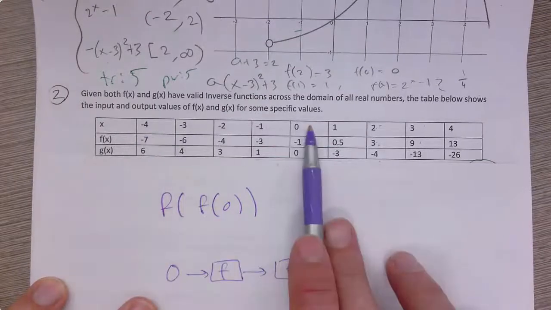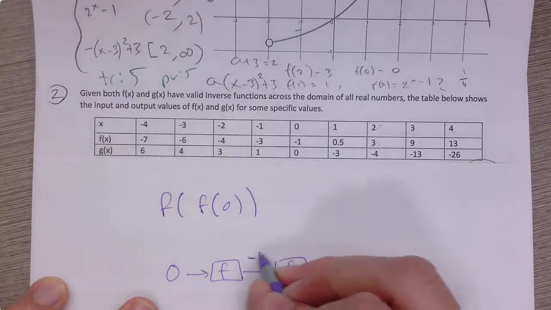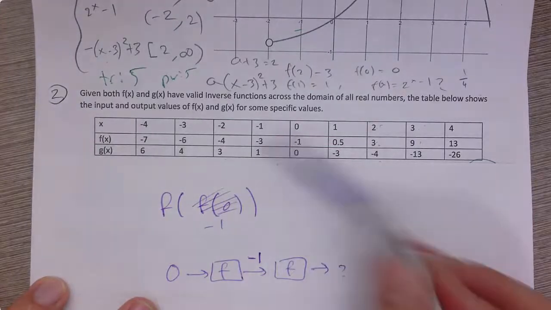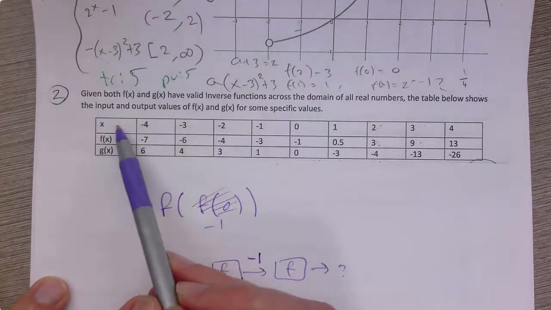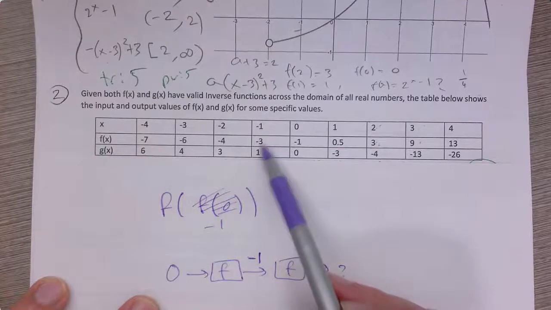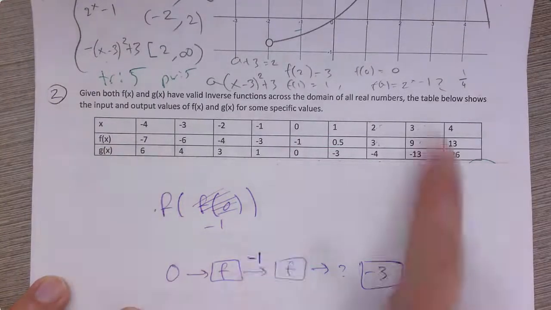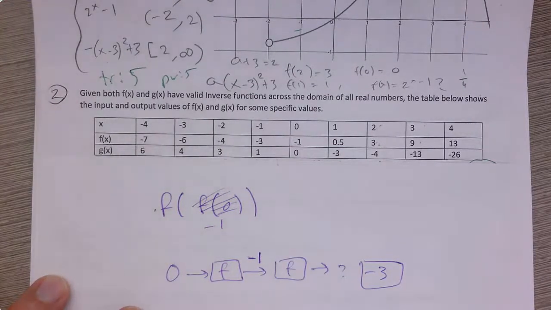Well, let's find out. When x is 0, f of x is negative 1. So I didn't actually need to plug into an equation because it's already told me what the output is here in the table. And so then f of negative 1, let's find the x value for negative 1 is here. So then the output for f of x would be negative 3. So f of negative 1 outputs negative 3. So you can see, same idea. You just have to do a different set of steps based on your understanding of what the big idea is.